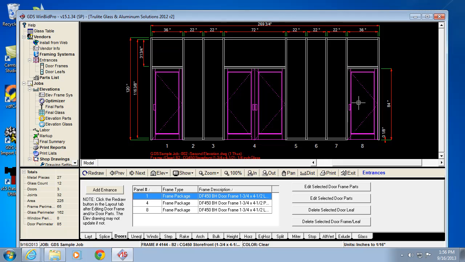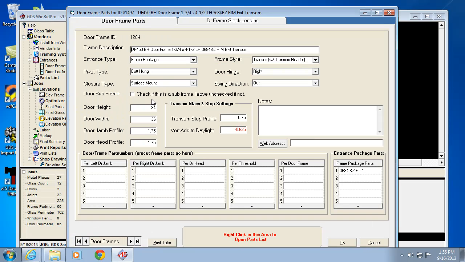Now let's say I want that to hinge the other way. I could have picked a different door, but if it's just something I want to quickly change, I can go ahead and say edit door frame parts, and I want to make sure I'm selecting the right entrance. So panel 8 entrance, door frame parts. There's a few things you need to do. So door hinge, I'm going to change this to left hinge.